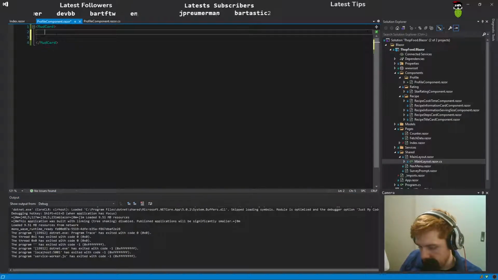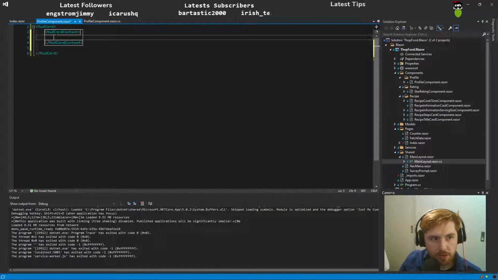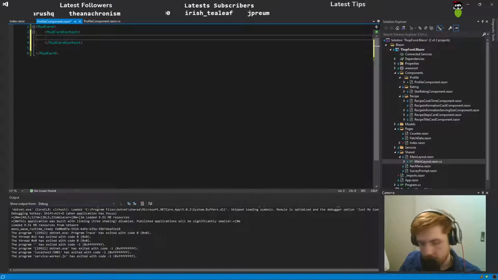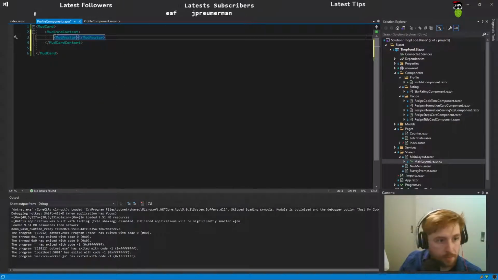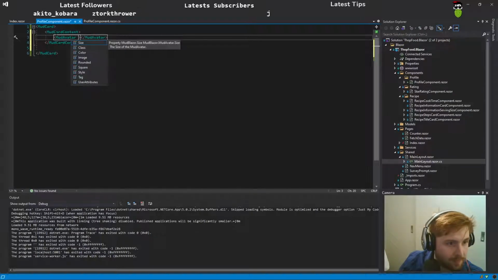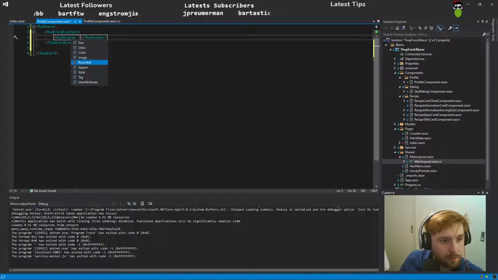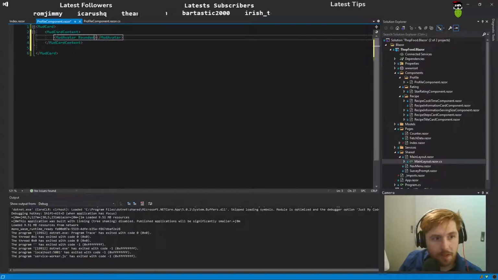So let's continue back to our components. And I want the MudContent and then the MudAvatar. Image equals true.